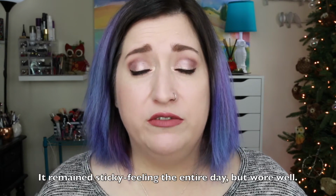It's accentuating all of the texture in my lips, which most liquid lipsticks do tend to do on me, the ones that are the super matte, dry down liquid lips. But I really like the color, and I really like that they've curated this color to work very well with the eyeshadow palette that came in this Boxycharm. So overall, that's my Boxycharm box, and I am quite pleased with it.